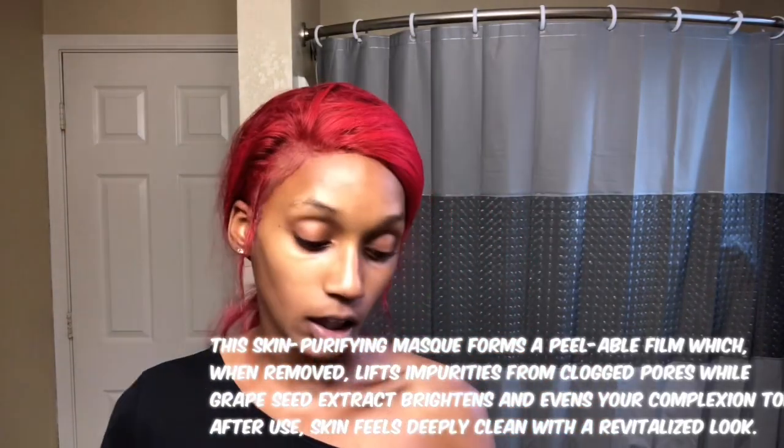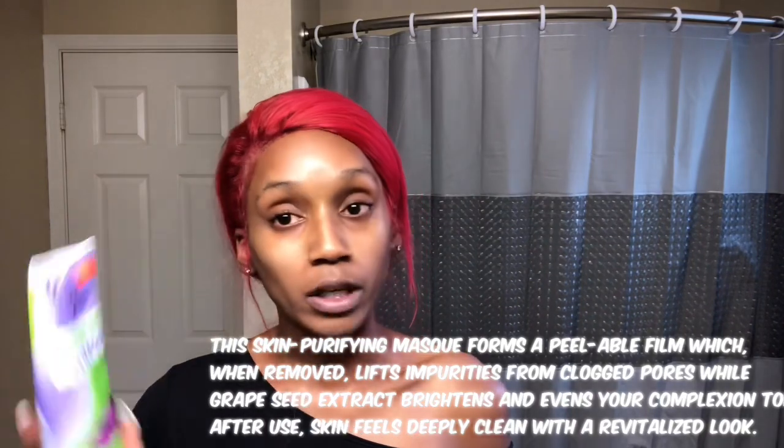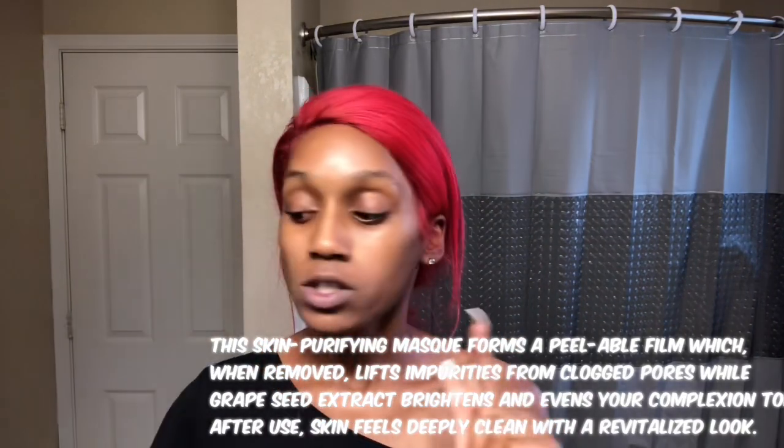So today we're gonna be using the Grape Seed Peel Off Mask that I mentioned in my last video. This is from Queen Helene. Purifies your pores and gives you a clean, even tone. This is for normal to combination skin. I got this at my local beauty supply store for $3.99, so it was about $4.30 with tax.